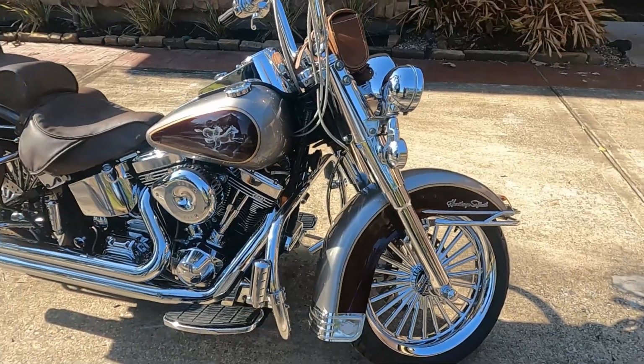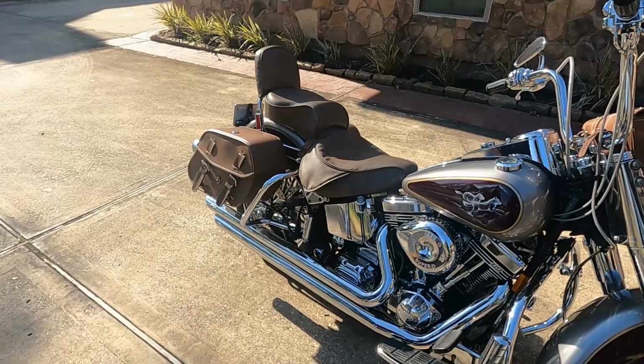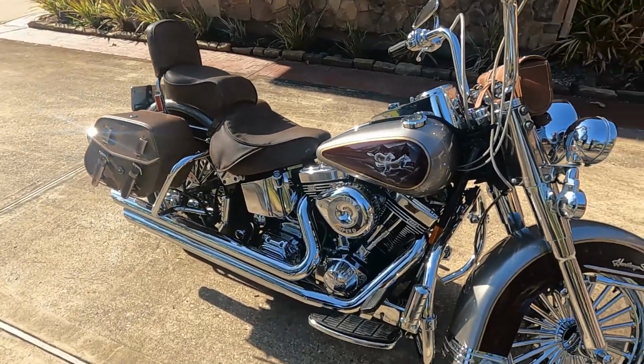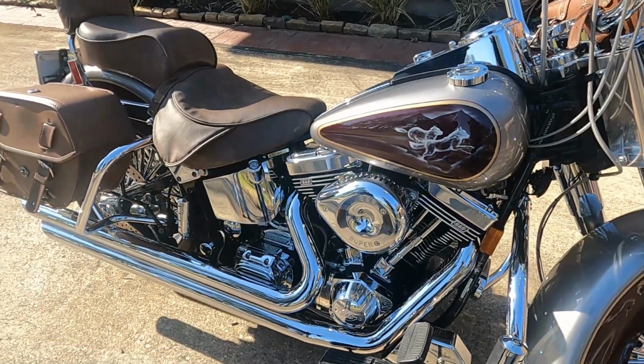So this thing started out as a 97 Heritage Softail Classic with an 88 Evo on it. I needed to have some work done on it, and I went to the Harley shop, and I didn't really like a lot of the new bikes. Some of y'all might not want to hear that. I've always loved this bike, and I said, rather than spend a whole bunch of money on a new one, I'm just going to rebuild this one from the ground up.